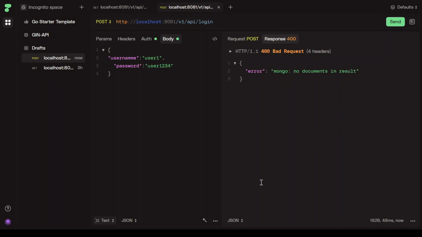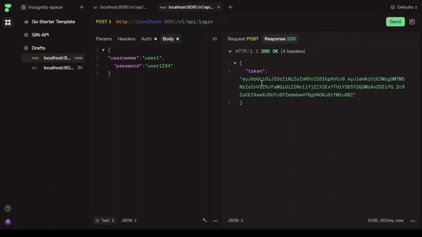No document. Okay. Let's create a user. Let's register a user. The user was created. Now let's log in. We have gotten a token. Let's get the token.